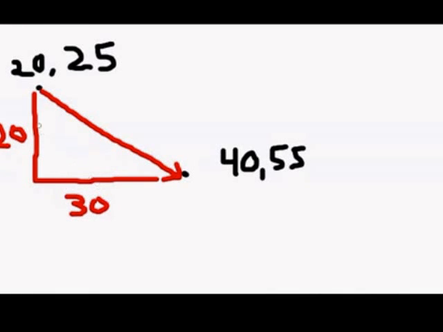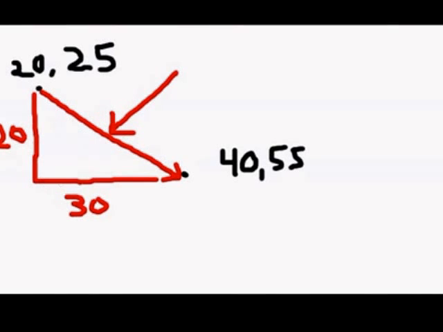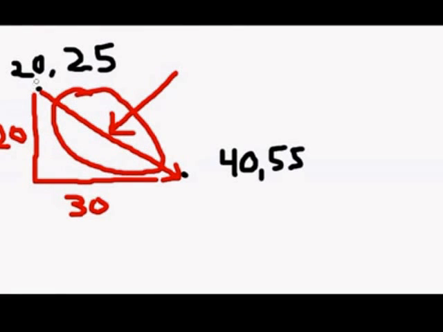So now that we have our vector, we need to calculate the value or distance of this line right here. If you're wondering, I know what a vector is, I know how to calculate the coordinates of the vector, but I need to figure out the distance from point A, which is here, to point B. So let's go ahead and do that right now.